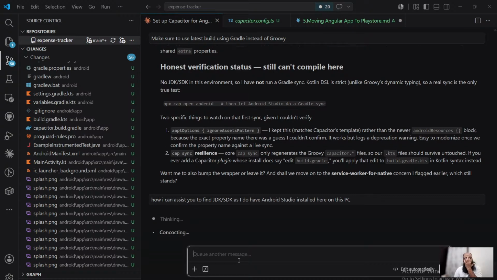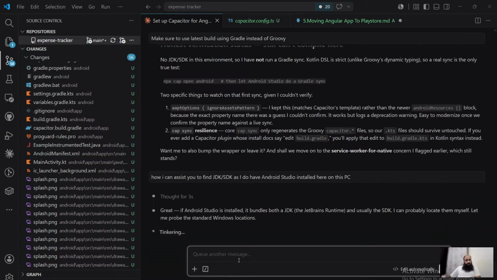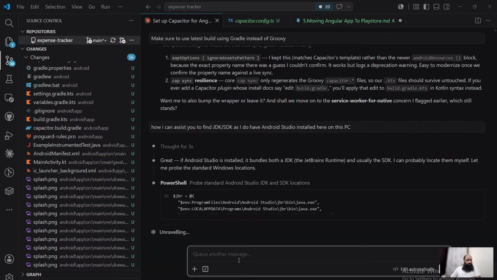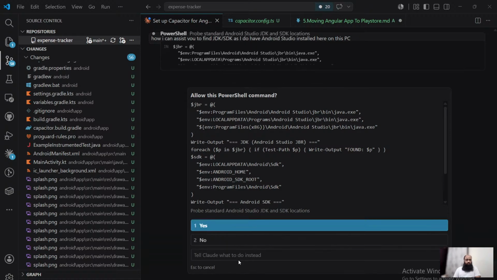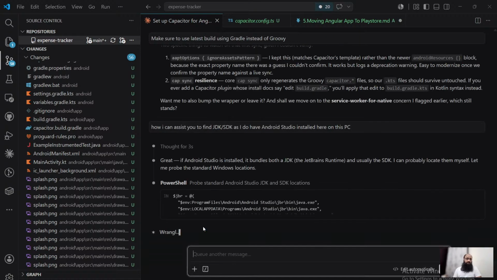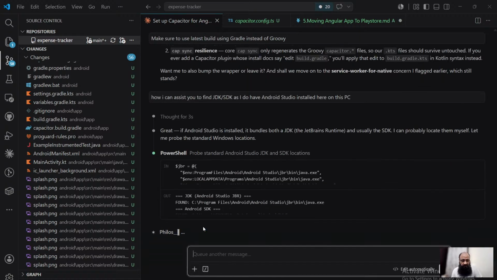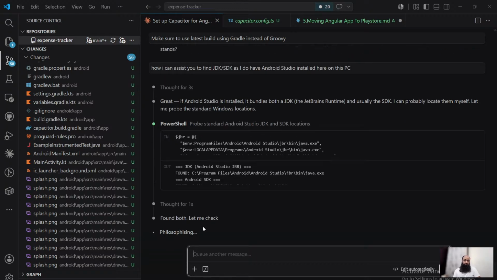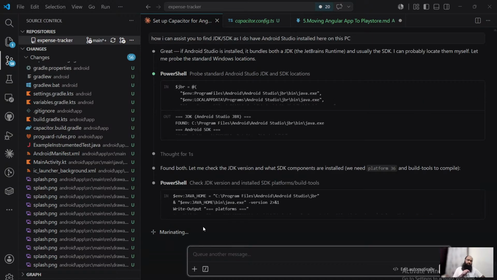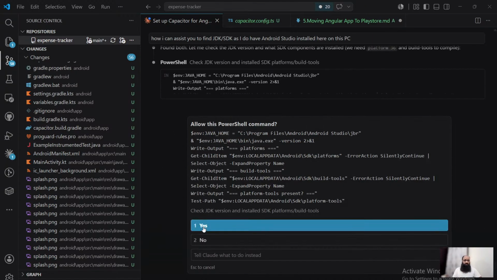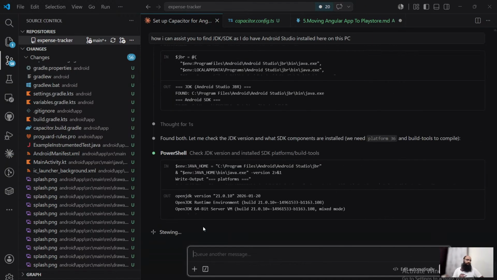I'm trying to facilitate Claude on how I can assist it. So great if it bundles both a JDK and SDK, so I can probably locate them myself. Let me probe. So now as I've just directed it, it's going to see on its own to figure out if it is able to get hold of a JDK or SDK. So let's just see what happens.